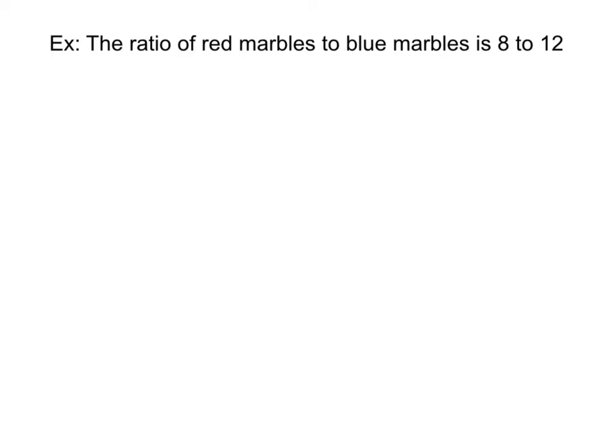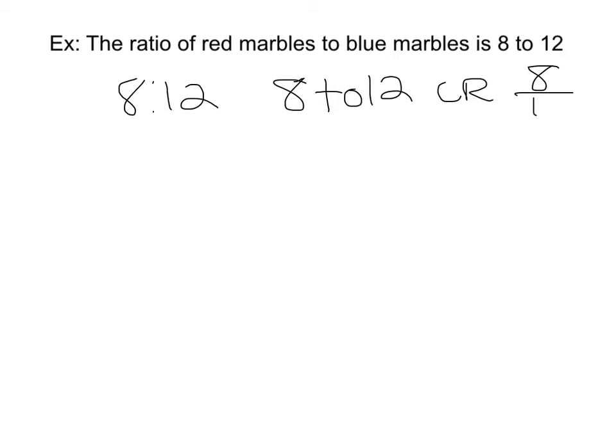We can write the ratio out as 8 to 12. We could also write it out as 8:12, or we could write it in fraction form as 8 over 12. Regardless, what we're looking for is a common divisor, a number that all the numbers in our ratio can be divided by. And sometimes that's really easy to see, and sometimes it's not as obvious. So in this case, if we look, the 8 and the 12, most of you can see that they're both divisible by 4. And that's awesome.